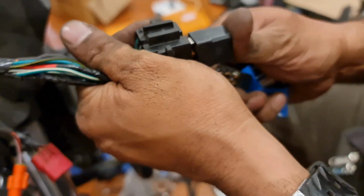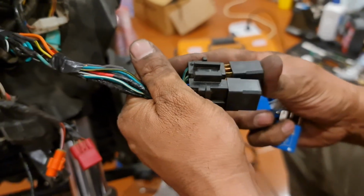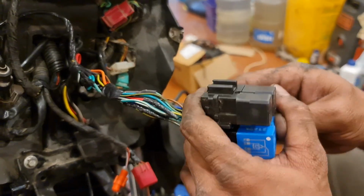This is the relay that we're putting in for each of the 4 connections that we've given for all the 4 accessories. Each one has its own relay. This is done so that the load isn't there on the battery and on the supply lines.